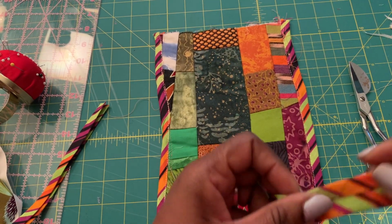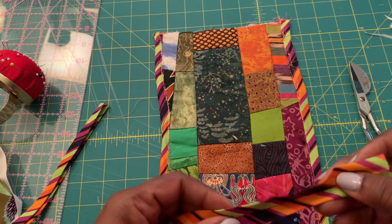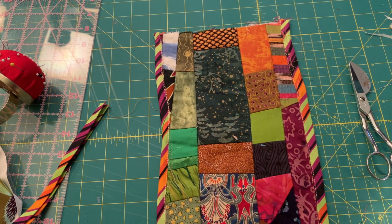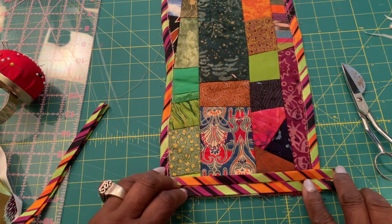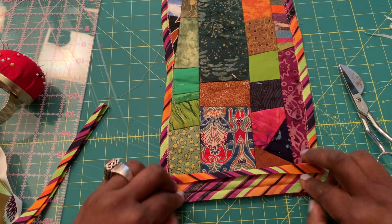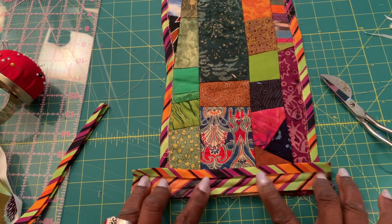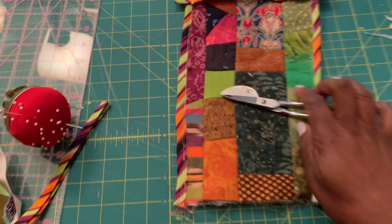Okay, so now it's time to do the same thing. Open up your bias tape, and you're going to line up the larger side of your bias tape along the edge of the bottom. Okay. And you can pin it in place. Let's do it again at the bottom.